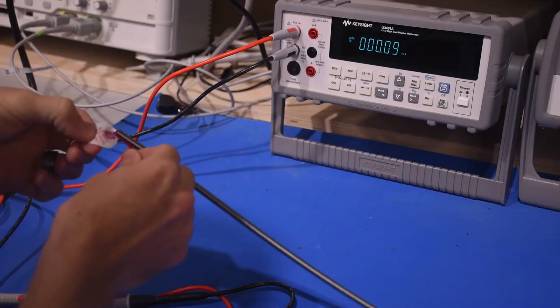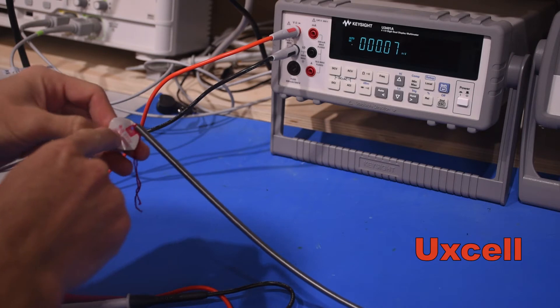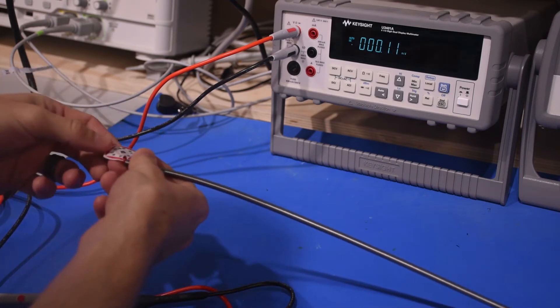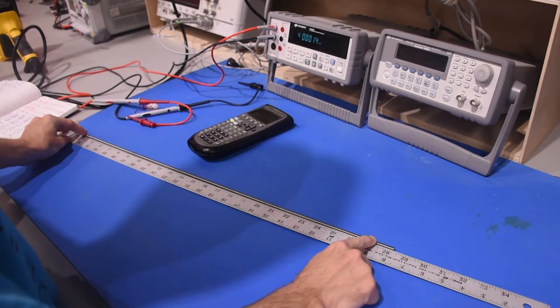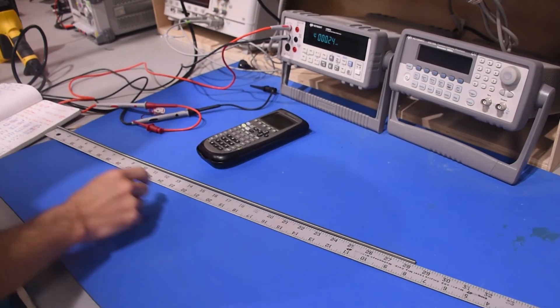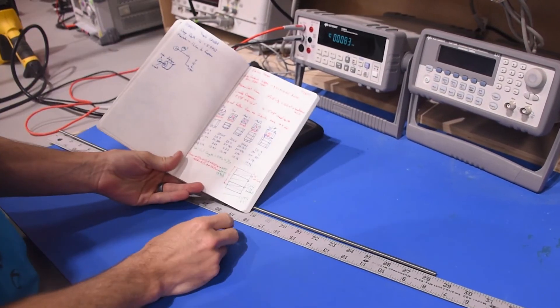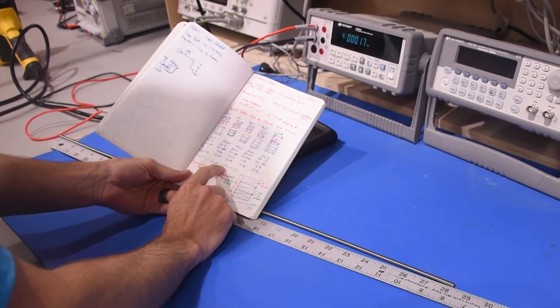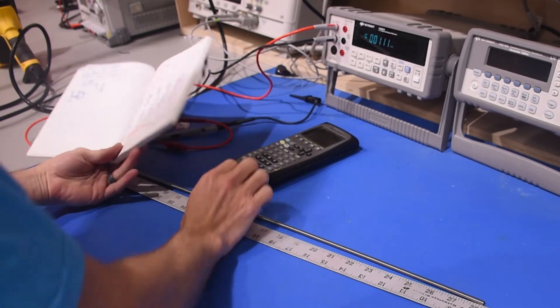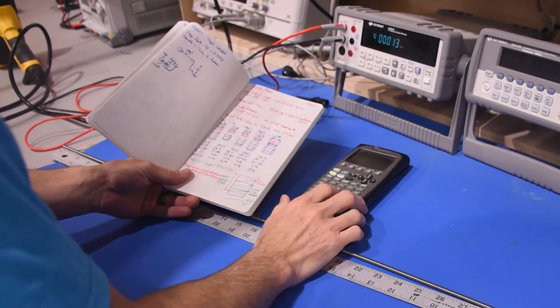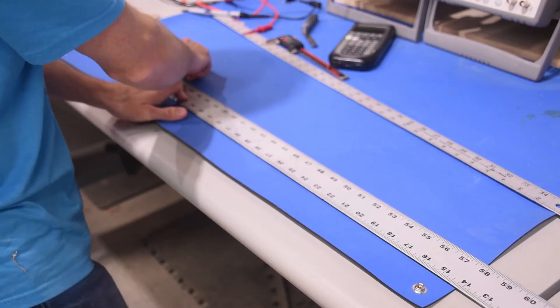I ordered some coils from UXCell on eBay, and I had to play with them a bit because they came with no information in English. Look at that, they actually gave me a little bit extra. I've got 28 and a quarter. Now, according to my design, I need 114 inches, which is good. I bought two of these. So 114 inches over two is 57, so here I go.